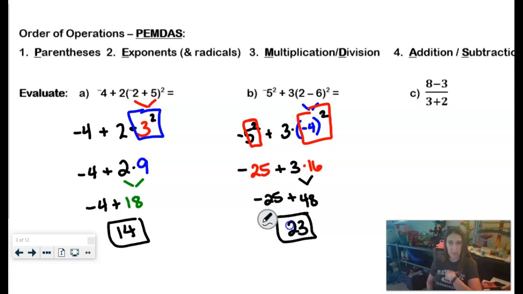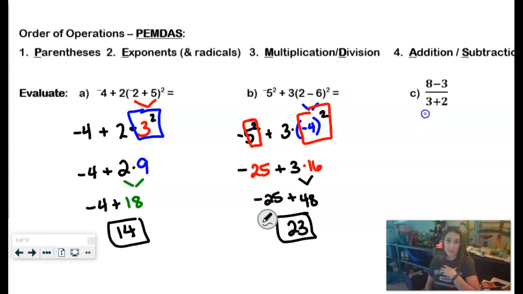I think it's 23. Now, that problem, knowing what I know now about it, if I was on my SAT test and I had a calculator handy, or if I was just doing homework, or if I was just computing something for somebody, even I would probably grab my calculator. And here's the cool thing about your calculator. It has what's called horizontal script format, and it does order of operations. So if you were to type that problem in exactly how it looks, so negative 5 squared, no parentheses there, plus 3 times, and then in parentheses, 2 minus 6 outside the parentheses squared, you'd get the right answer. You'd get 23, because your calculator is programmed to follow order of operations.